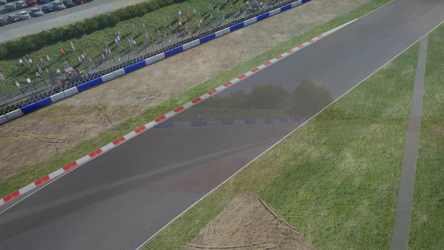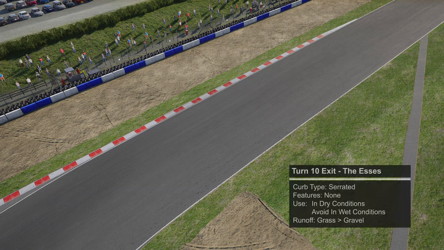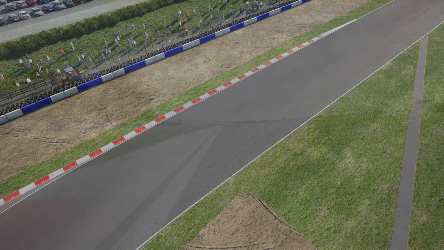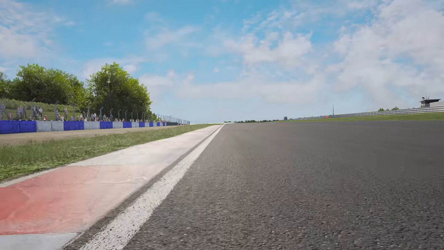Off on the exit, there is a serrated curb on the left-hand side of the track. There is no painted tarmac beyond it, just grass and gravel, so avoid dipping your wheels onto that. In the dry conditions, you should be able to run this curb pretty much no issue, and then in the wet conditions, you will want to be avoiding it to avoid any traction loss.